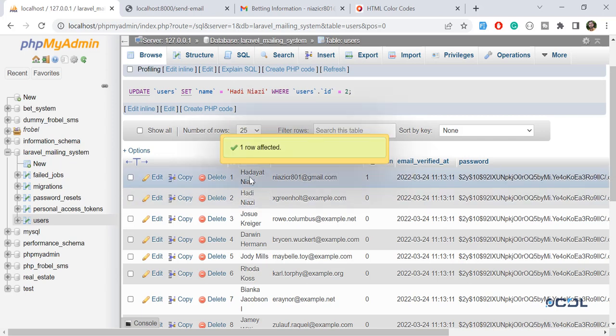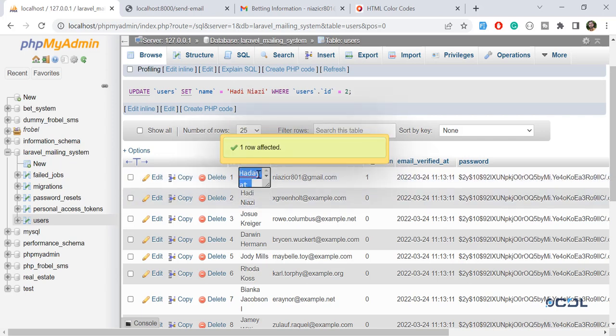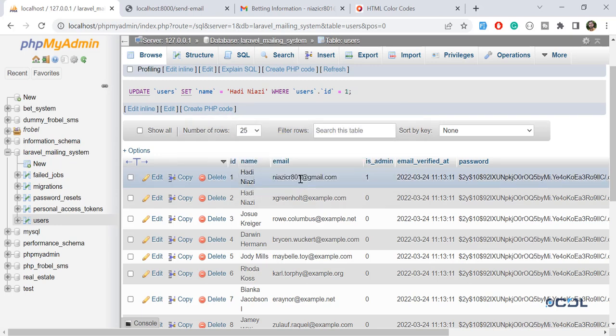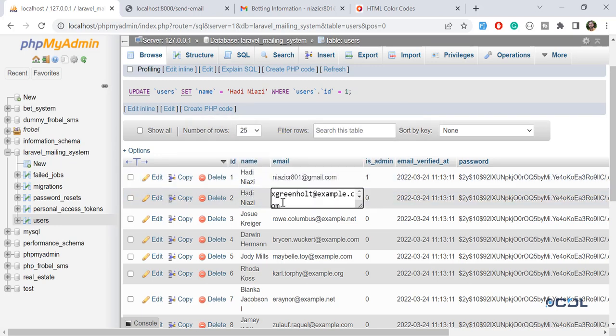How can I name this? I can differentiate with just the email. So I'm also creating this Hadi Niazi. Both are Hadi Niazi, but their email is changed, right?